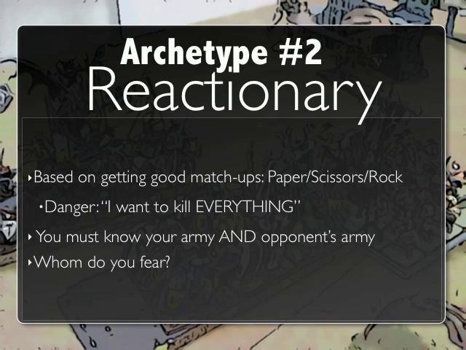So the philosophy behind this is you're looking to get good matchups, kind of like paper, scissors, rock. The danger here, and I find myself falling into this trap all the time, is there can be a tendency to want to paper, scissors, rock the whole list, and then you start thinking, I want to kill everything in his list, which is a very good way to lose a game. What you want to do is figure out a way to kill more than your opponent kills, and that's how you actually win the game.